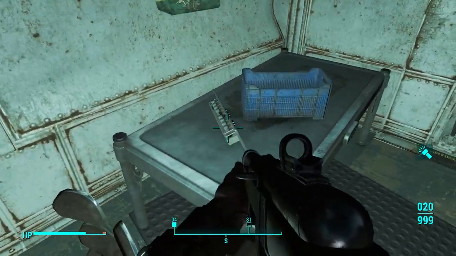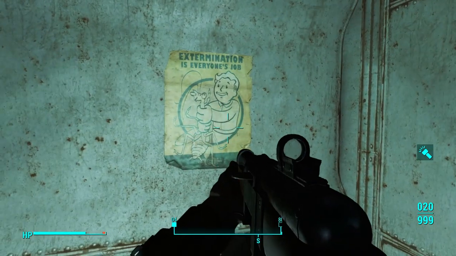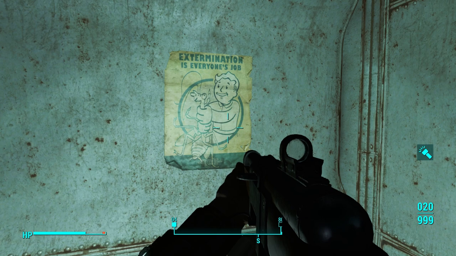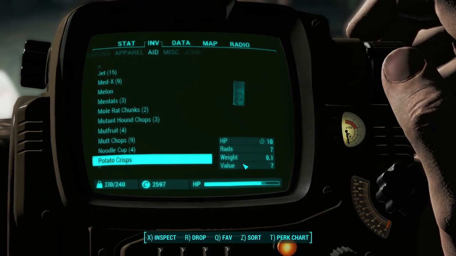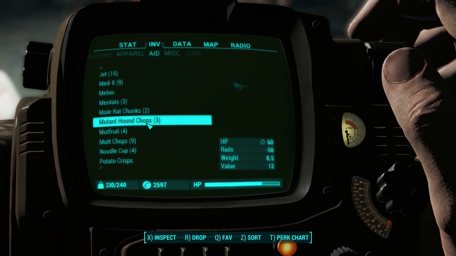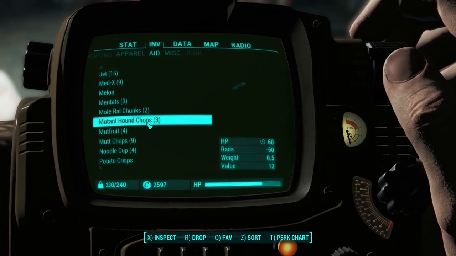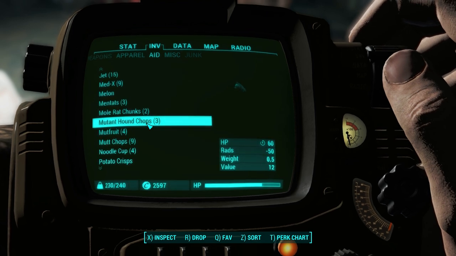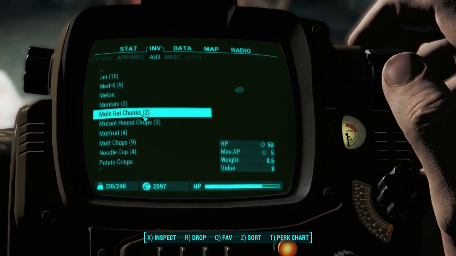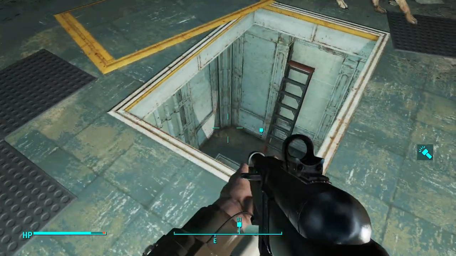Can I take this thing? That looks like something I should be able to take. Yeah. Ah, look at this. Extermination is everyone's job. And he's strangling a rad roach. Good stuff. Let's grab something to eat before we go down there. Whoa, negative 50 rads on this? There you go. That's something that, mutant hound chops. That's something that takes away less than 300. I'll save those, but that's good to know. I wonder if there's more food that gives you, like, negative rads.